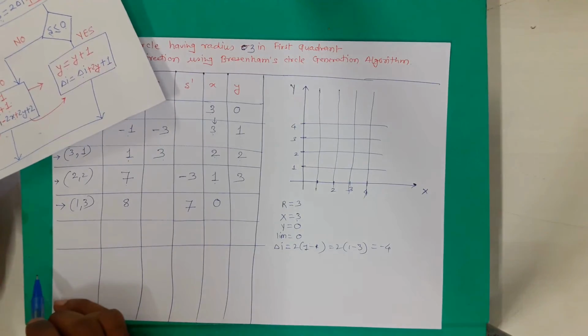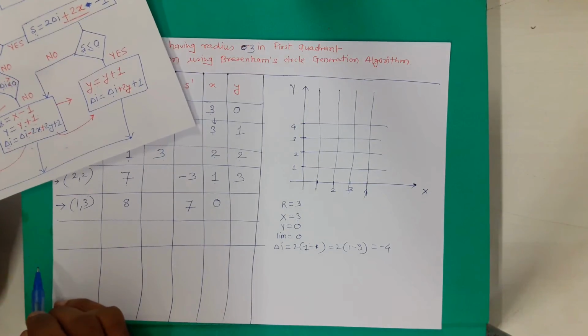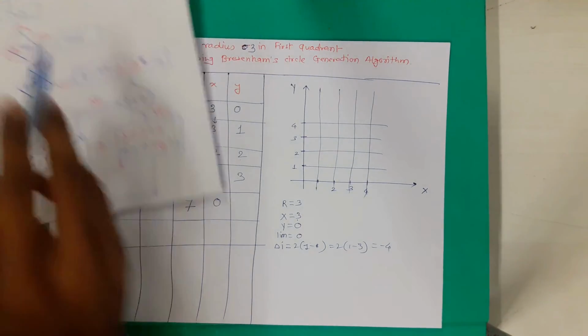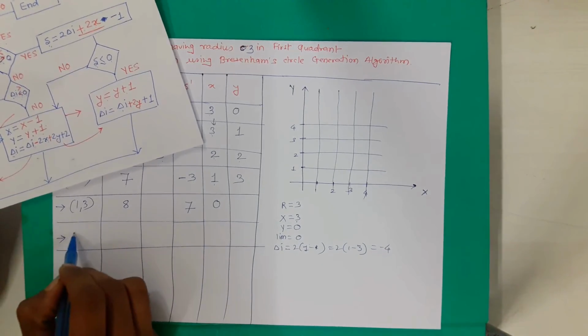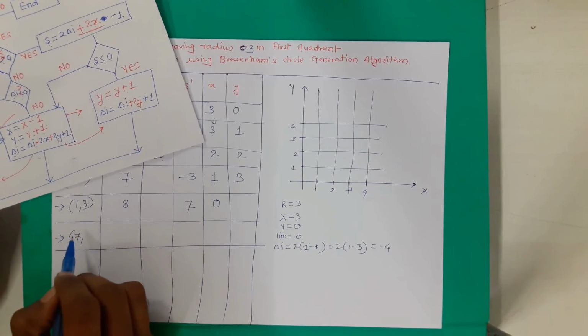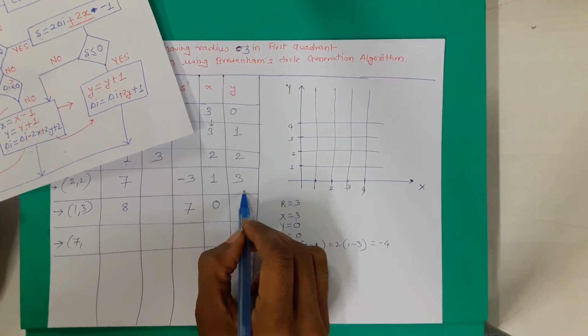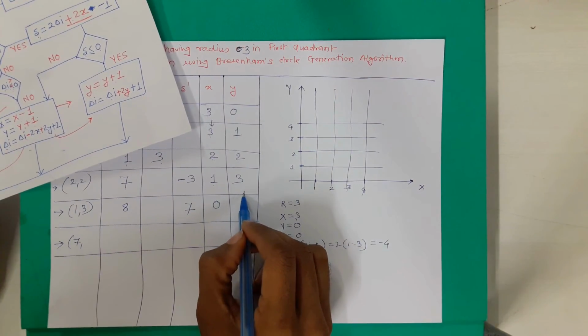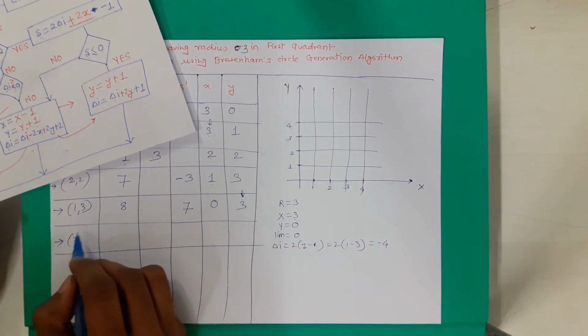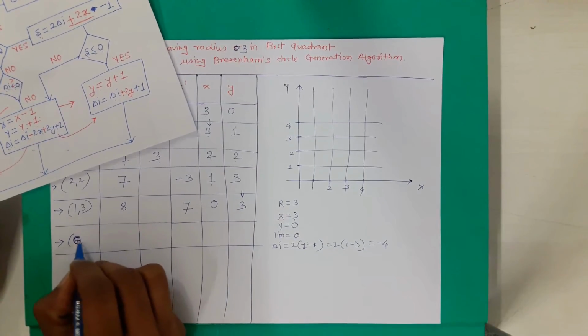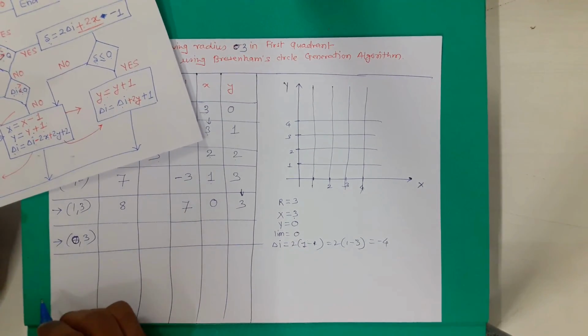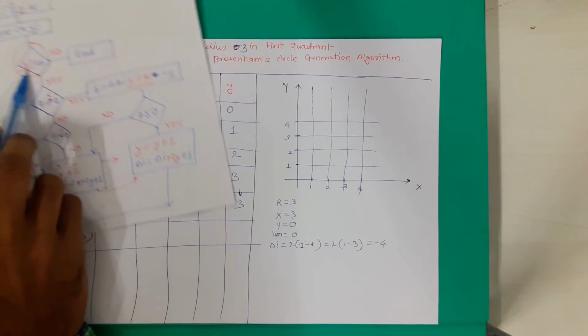You should calculate it. Okay. Now go to plot x y in the next row. Write down here. I'm sorry, we don't have the value of x here, we will take it as it is. So 3. So it will be 0 comma 3. Right. Now go to the next.